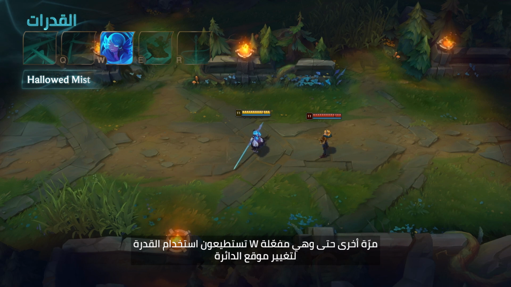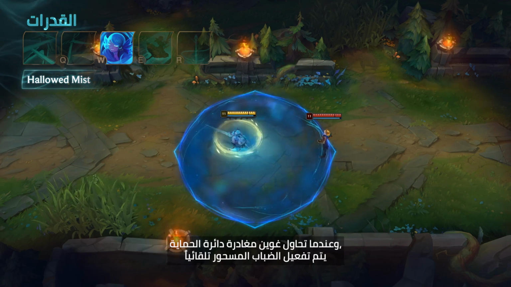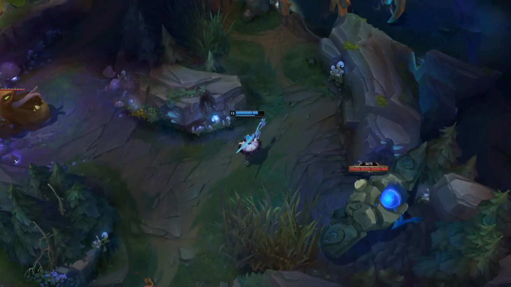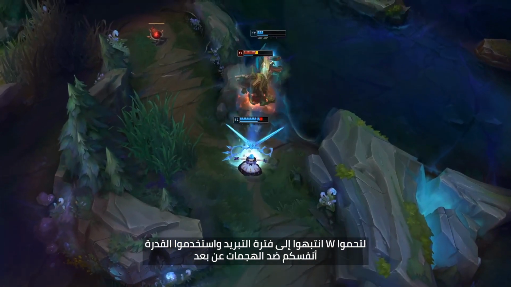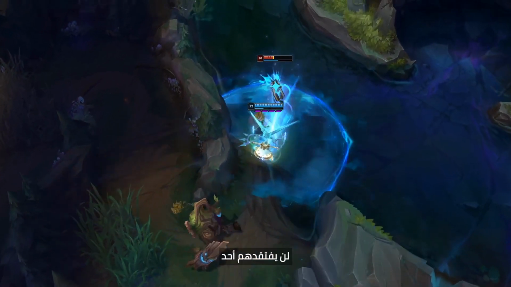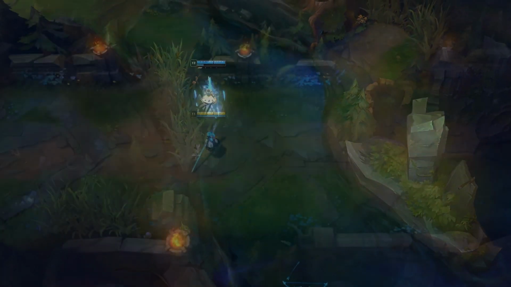You can recast W once while the ability is active to reposition it, and if Gwen attempts to leave the protective circle, Hollowed Mist is recast automatically. Keep an eye on the cooldown and use W to protect against ranged attacks, while continuing to poke and jab. Your enemies won't be missed. Try again! I dare you!